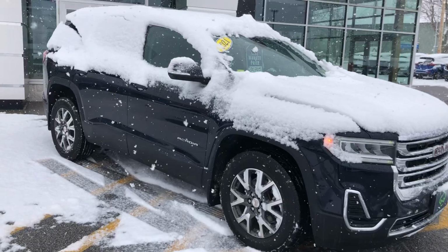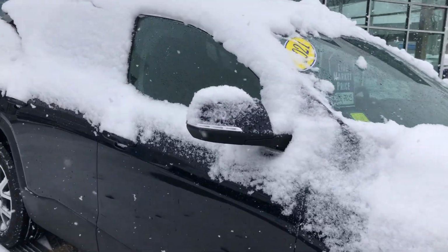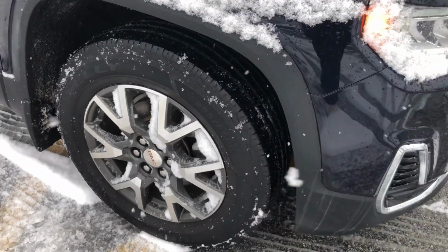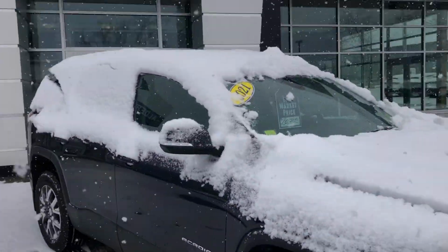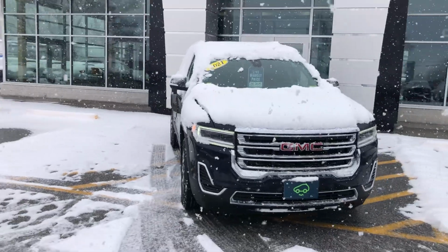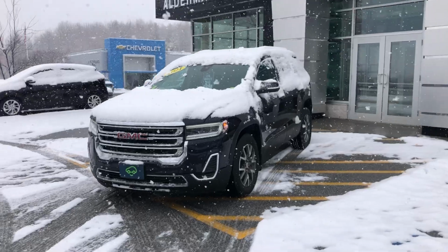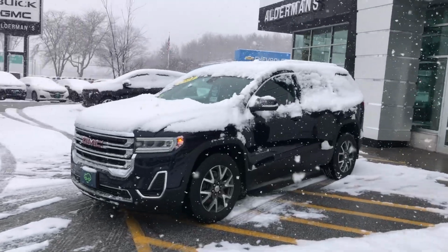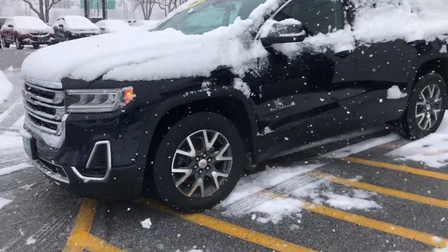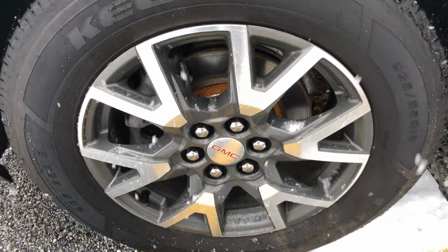We've got directional awareness on the mirrors to let other folks know when you're turning. You see by the lights that are on there. Two-tone aluminum wheels, Kelly Edge all-season tires ready to go. We've got a lot of snow here after having a week or two of 50-degree, or 60-degree weather. It's pretty strange, but anyways, here we are, nor'easter season. So this vehicle is really good for driving in the snow. You can see the wheels are all in good shape, which is nice.